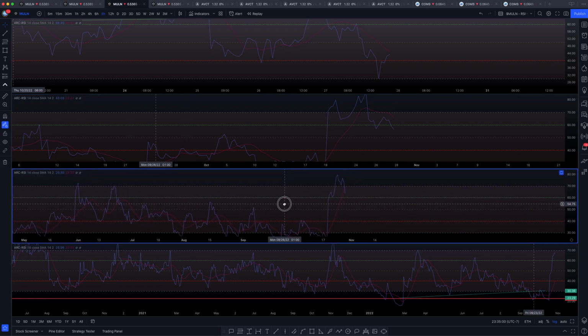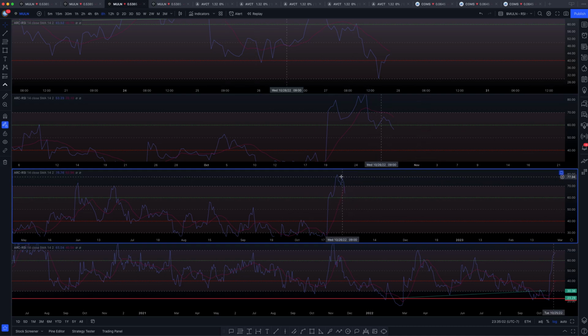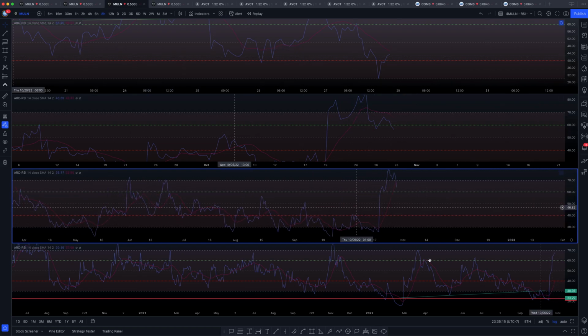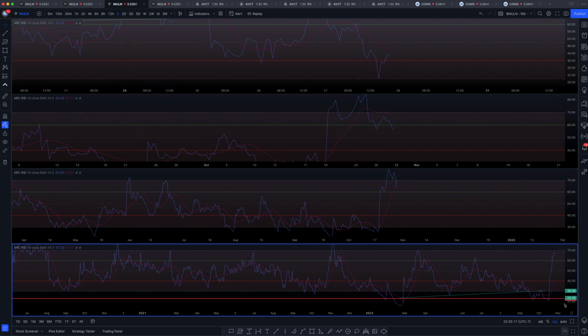This is the 8-hour, retracing from the overbought percentile, has made a bearish cross actually below the moving average, and is suggesting the downside. This is a nosedive, so this is definitely suggesting some downside. Let's look at the daily and see what we got.